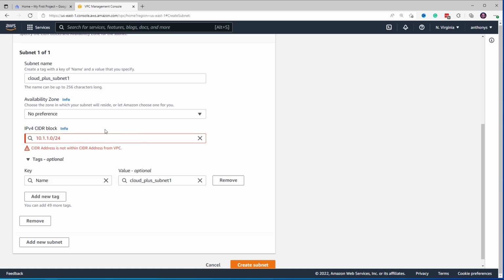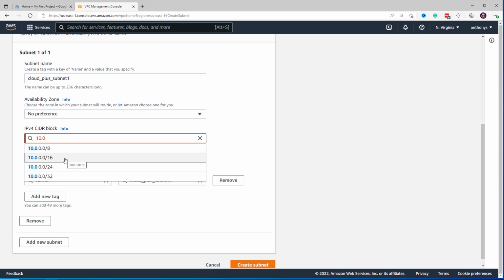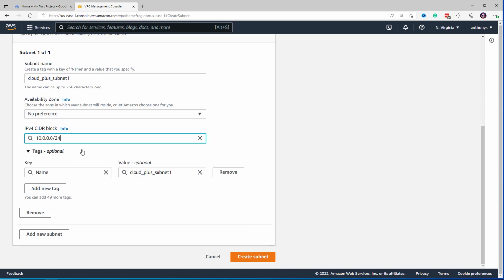Notice you're typically going to be creating many subnets, so there is a handy new subnet button. And I just realized, obviously, you need to be in the scope of your overall CIDR address, and I went out of that scope. We said we were going to be in the 10.0.0.0/24. So in order to go outside of that, I'm going to have to do a little subnetting, right? So I'm going to do 10.0.0.5/ just doing some quick math in my head. How about /26? This will be fine.